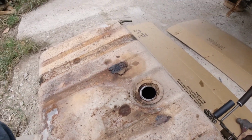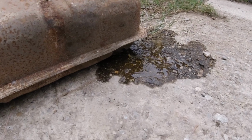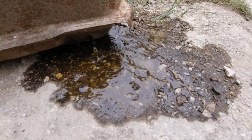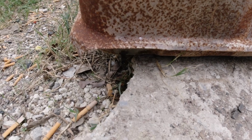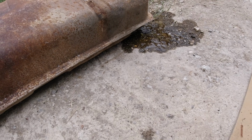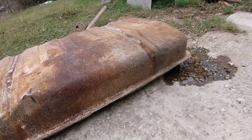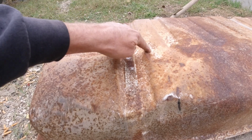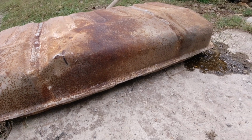Okay, I'll be back. Well, I tipped it upside down. It's coming out of one vent, the old gas. See the color of it, 15-year-old gas. So it's not coming out of the other vents or the top. So we're just gonna let it drain, and I don't know, try to get the rest of it out there. Probably reuse it. Dented right here and right there, but I'm not too worried about it.